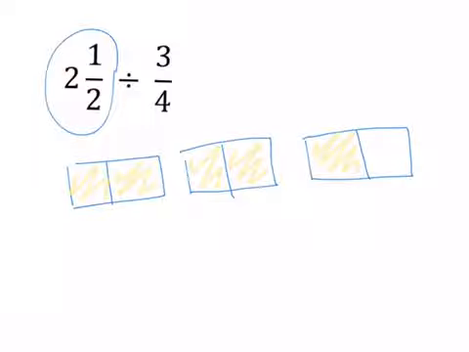Alright, so now remember we need to see what we are dividing by. So we're dividing by three-fourths, so I'm going to look at that bottom number, four. I need to make sure that all of these are cut into four pieces. So how am I going to do that?